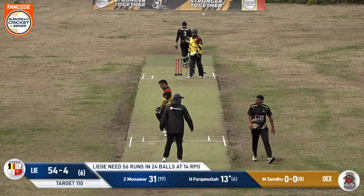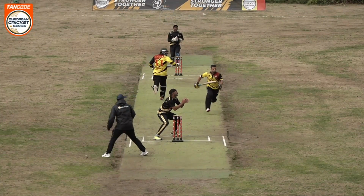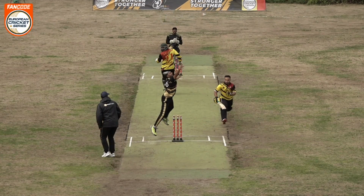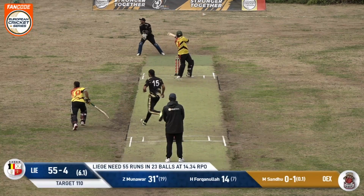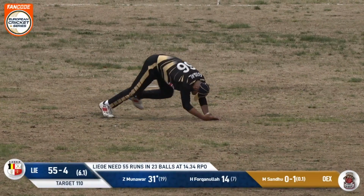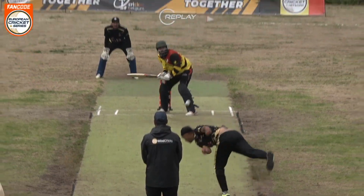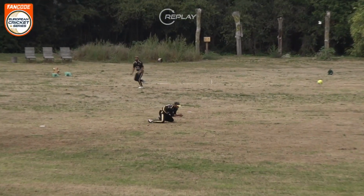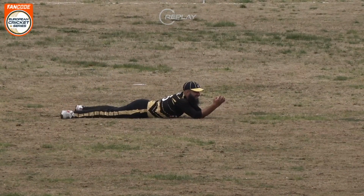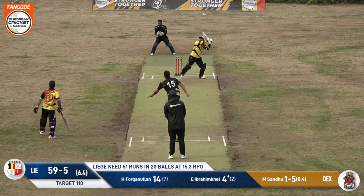It's a lot of work for Manpreet Sandhu to do. That's Sirmine, who's coming off the back of a duck as well. Needed a better throw. Goes after this. Should be gone. Is gone. Manpreet does the trick. And so it is Faisal Mahmood that takes the catch. And the big wicket of Munawa, who contributes 13, but will go no further. And that one really hurts Leeds at this stage now. They're 55 for 5. Anyway, keep the shouts coming in.